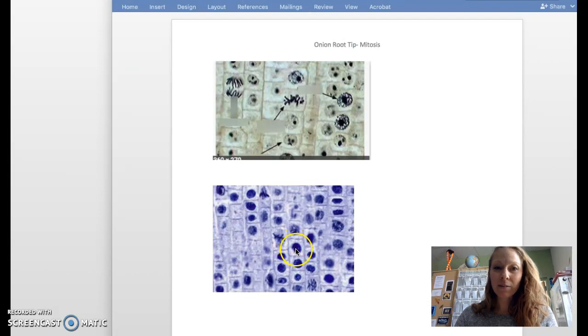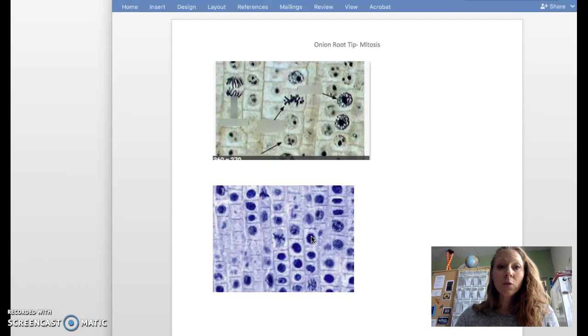You can't really identify any of the separate strings because they're just so thin and they're just kind of like a clump, like kind of like a bowl of spaghetti. They're just sort of laying there. And so these are going to be your cells in interphase, your normal cell life. This should probably be the most abundant phase that you see because cells spend most of their time in interphase.